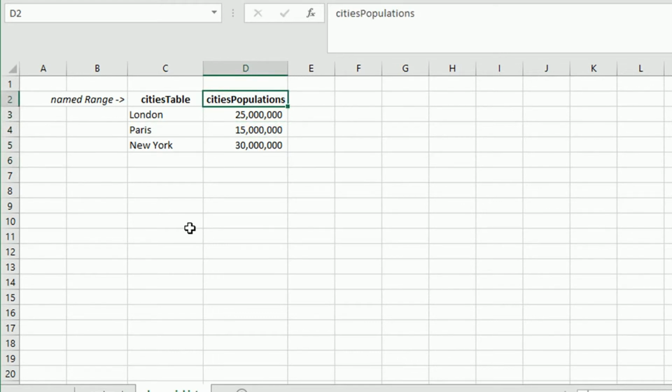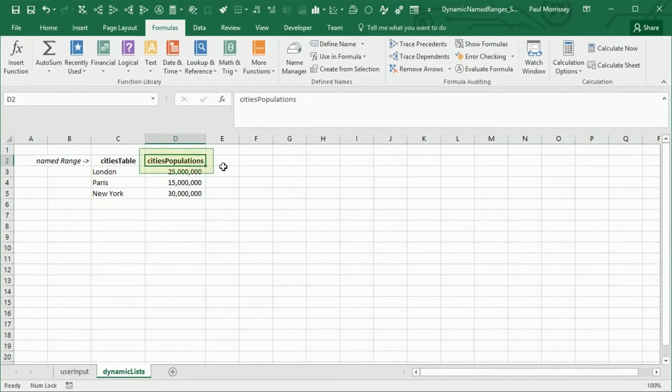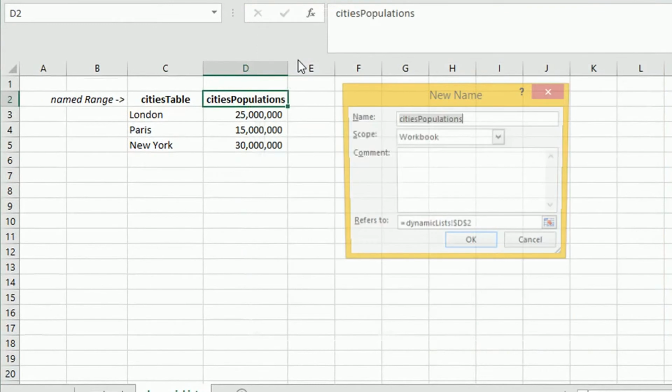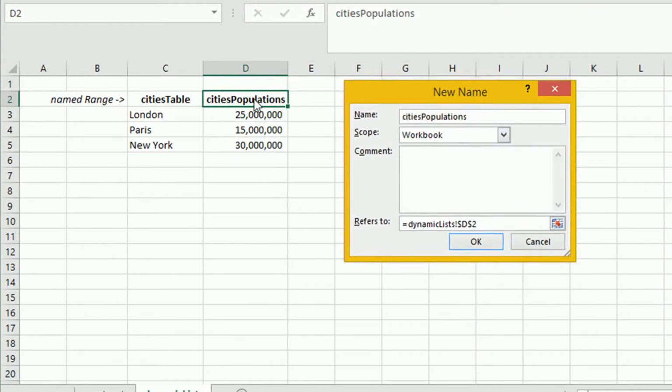And the reason we're doing it slightly differently is because we now have numeric data in our cities populations list. So again, we're going to select the column header, which is the named range that we're going to use. We're going to go to the name manager, click on new. Again, it automatically populates the name with the column header, which is exactly what we want.